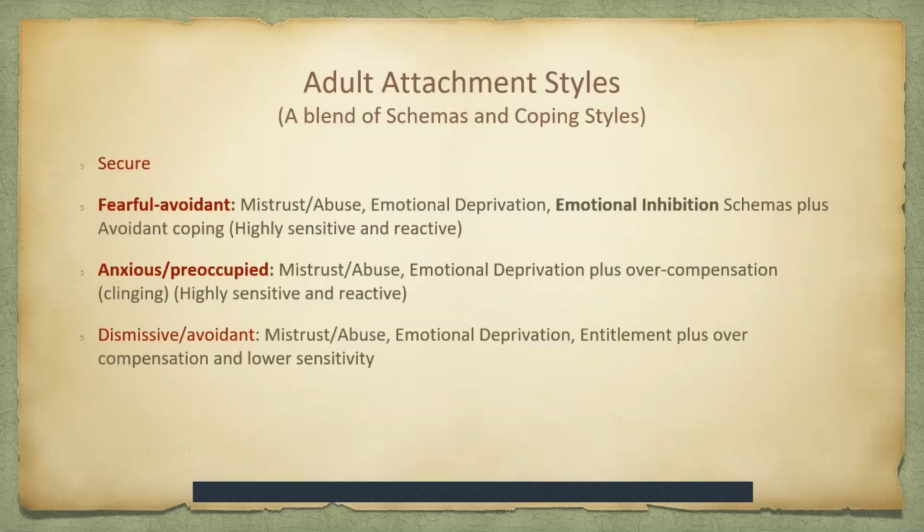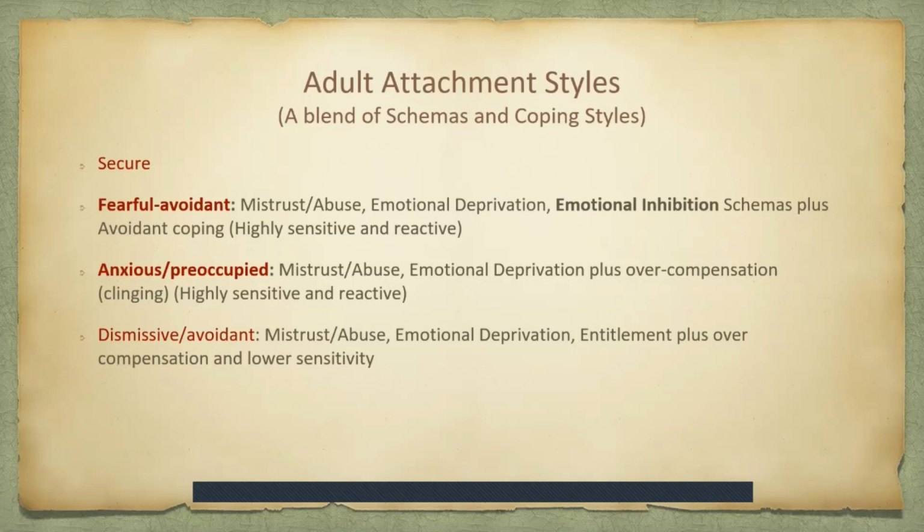So if we go to the next one, then, let's see, attachment styles. I was glancing at these broad brushstrokes again in terms of adult attachment styles, because the childhood attachment styles shift, morph a bit to adult attachment styles. We have fearful avoidant, and I think a lot of the patients we would be seeing would be fearful avoidant, or anxious preoccupied, and some blending of those two, actually. It's not that we always fall into one category, but the fearful avoidant involves those main schemas around the connection domain along with emotional inhibition.